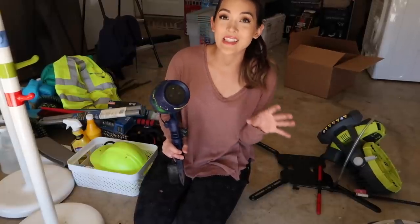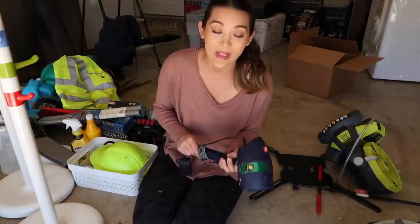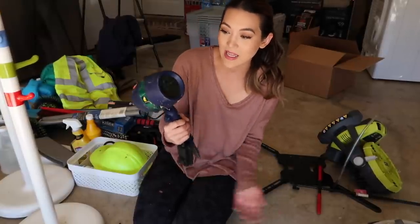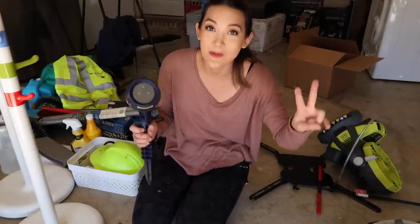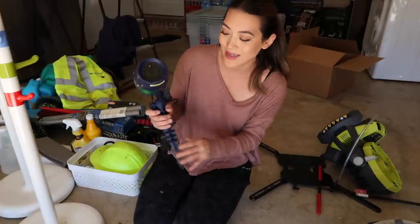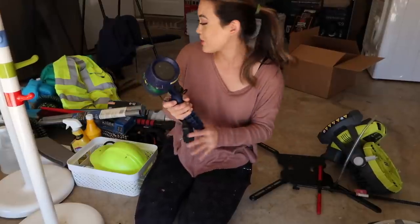This is our lazy Christmas light hack. We're actually going to put up more lights on our house this year because my twins and my youngest are really into it and super excited. But previously, especially when we felt like we were drowning when the twins were really little and Wesley was just a baby, this is what we used for Christmas lights. It's just one light — you stick it in your yard, plug it in, and it projects red and green lights all over your house. So it takes two seconds to set up and your house looks Christmassy with minimal effort.